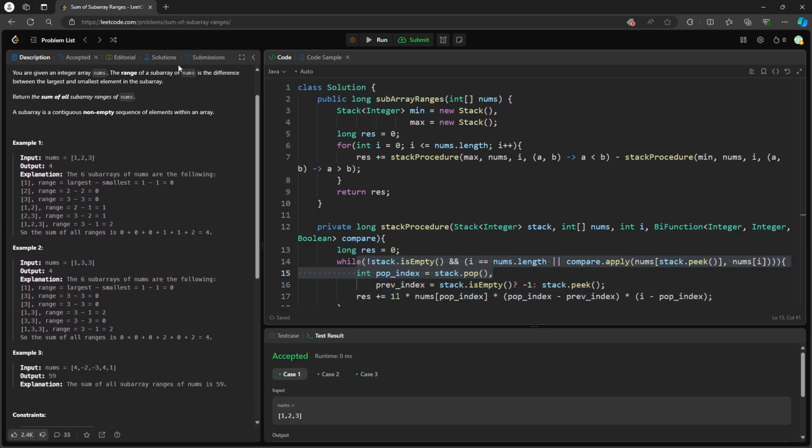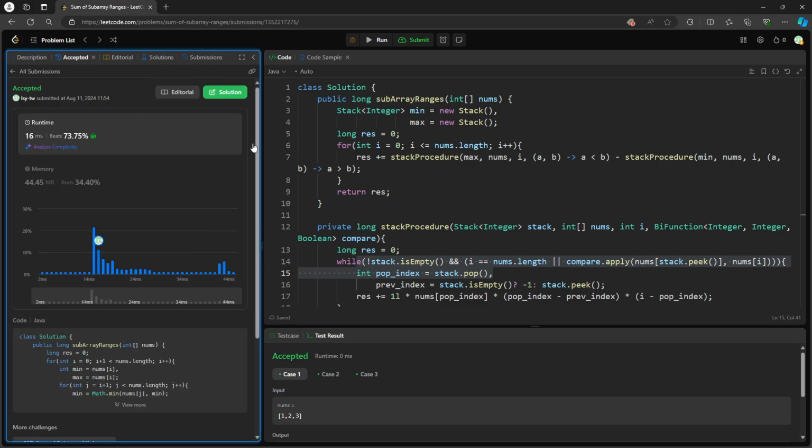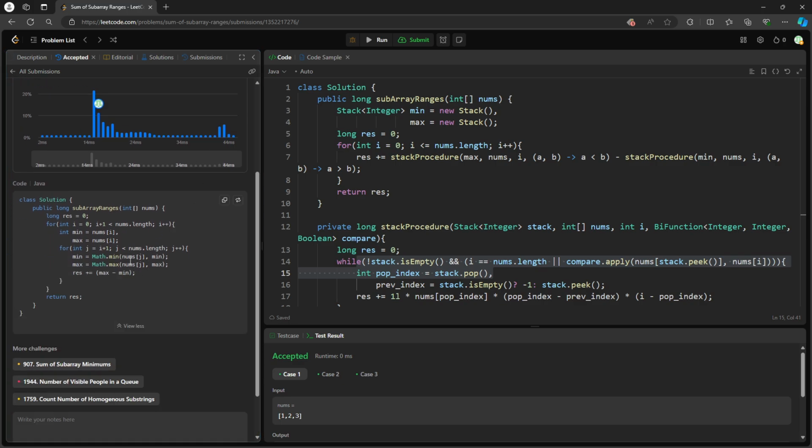So the previous solution I have, I think it's this one, has time of O(n squared) and space of constant, and in this solution, space is going to be O(n) and time is going to be O(n) as well.